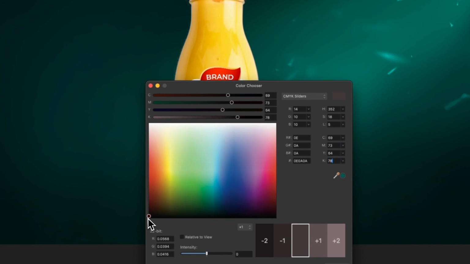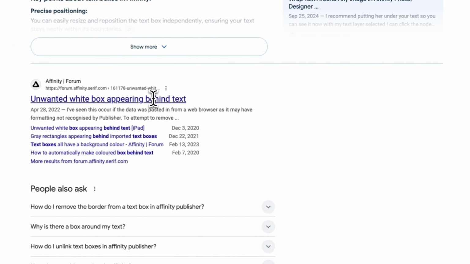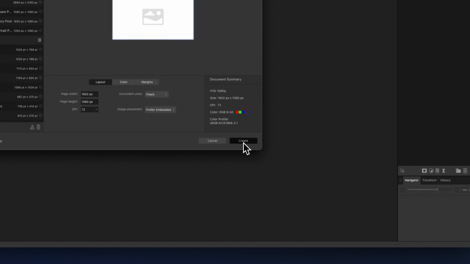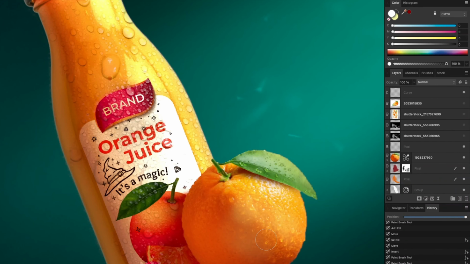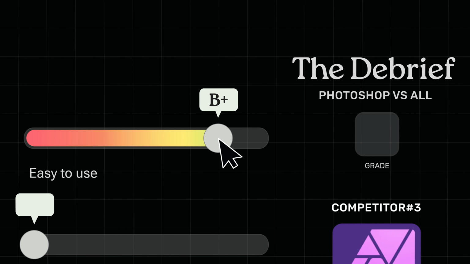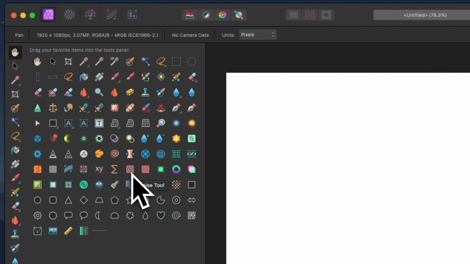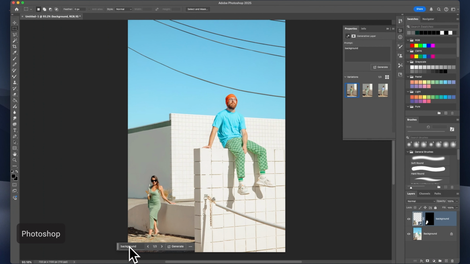Besides a few minor glitches that I came across when I was using Affinity, I have to admit it's pretty solid. But one thing I didn't tell you is that this is my first time ever using Affinity. So to be able to transition from Photoshop that quickly, definitely a plus. Now, Affinity has some really great tools and pretty much everything Photoshop has to offer and more, but where it falls a little short is in the AI category.